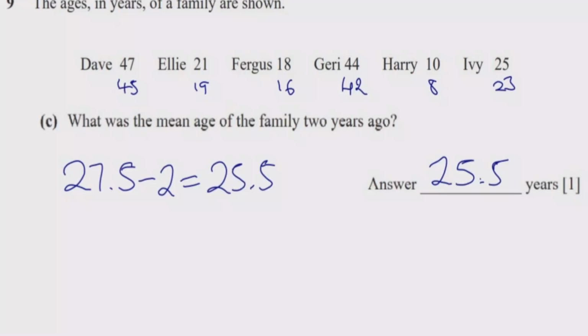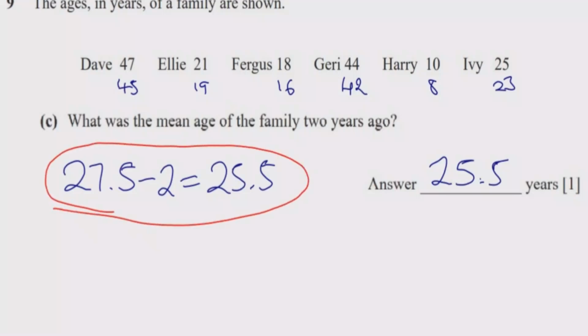And this one, as you can see, is the easiest and the simplest one. You subtract the number of years said in the statement. The number of years that we are told is 2. That's the one we subtracted from the mean of the ages. So basically that's what you do.